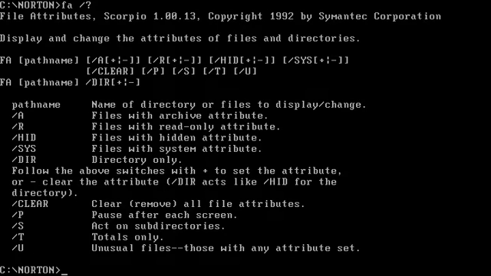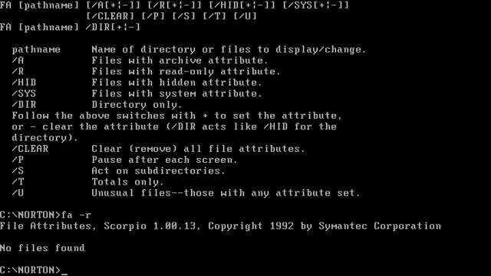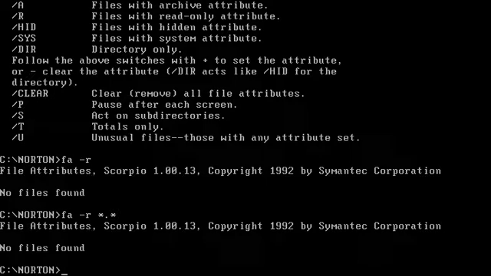Yeah, there we go. It says follow the above switches with plus to set the attribute or a minus to clear the attribute. So let's go ahead and try -R. It's saying no files are found.